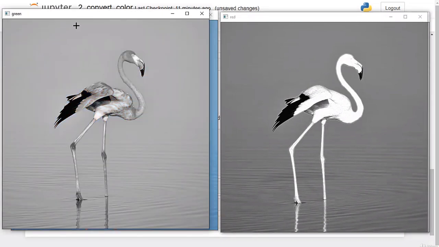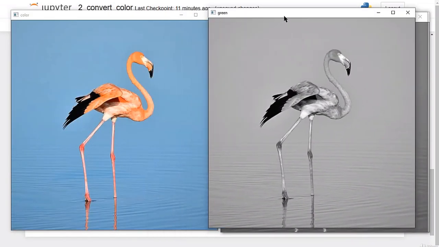And similarly, let's look into our green color. Obviously there is no green mix here, but what we can say is that it will only show you where exactly your white color is, and the rest is not that much lighter. So this is how we can understand the image.